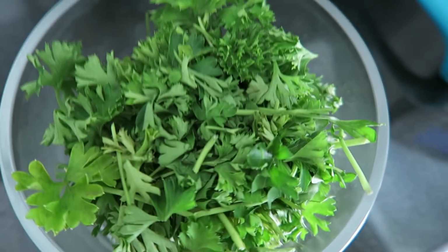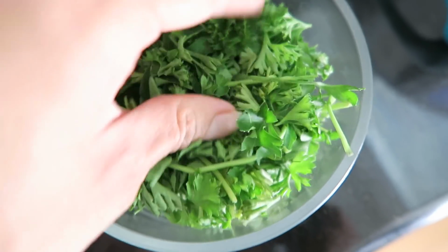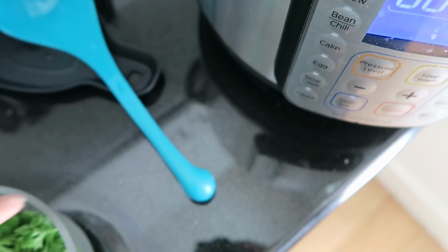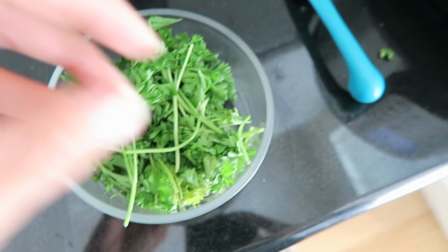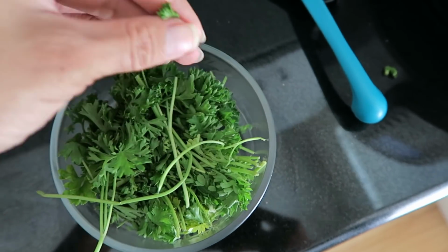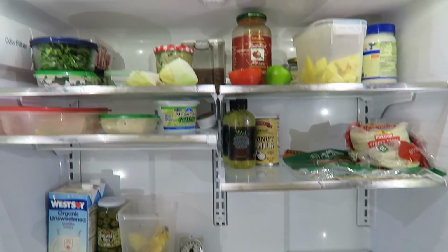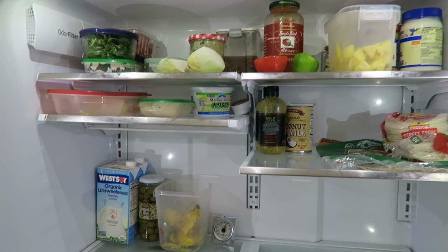I also realized that I have some cut up parsley that I'm just gonna take and, not all of it's cut, but I'm just gonna sprinkle that in there because I have it and I want to use it before it goes bad. And you can do this with whatever herbs that you may have. So now my refrigerator is looking a little bit more easy to navigate.